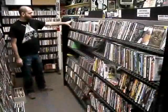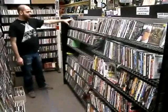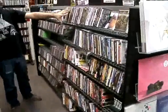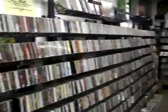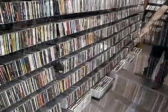So weird stuff, electronic, jazz, hip-hop, any of that is going to be over here. And then over here is where we have the DVDs. The new ones are on top, mostly documentaries, and then we also have some used CDs. The wall is all of the used CDs alphabetical. It wraps around, and on the very bottom is where you'll find the latest used CDs to come into the store.